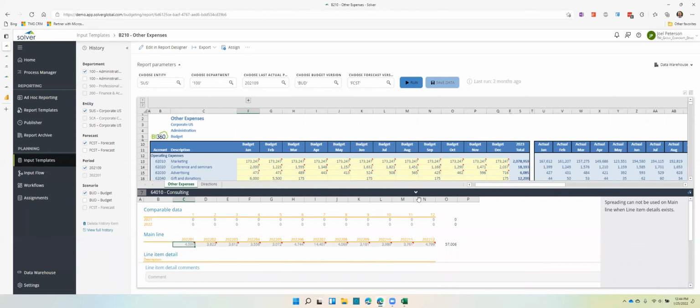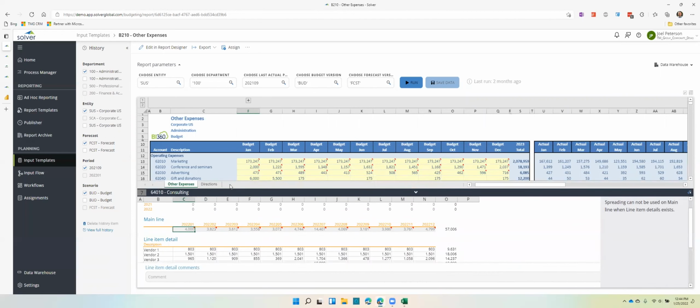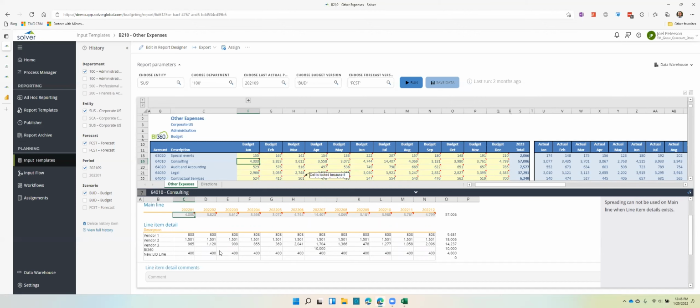So if I expand this button down here that's spreading and line item details, you'll see that I can make this a little bit bigger. So I'm looking at the consulting line, and what this allows me to do is actually put a schedule together for how I'm determining what my consulting costs are for the year. And I can do this using line item details. So if I know I'm implementing BC and Solver, and I've got some costs that I'm going to have for that each month, and then I've got other projects going on, I can capture these in individual lines and have a schedule that adds up to this total amount up here. So I can see those underlying details, and these underlying details are reportable.